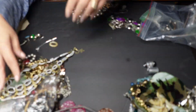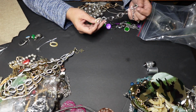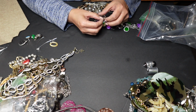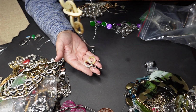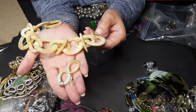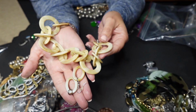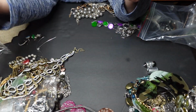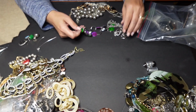Put the bags over here in the yes now. Throwing me off a little bit. And this is earrings. Looks like we got them both to this necklace that we talked about, that I said was a maybe. So those are the earrings that go with it. And I like the earrings because I like the colors. I like that cream with a little bit of caramel that's going through it. So I think that that might just change my mind and put that over the yes. Because I do like selling sets. I'm all about the sets. So we'll put that in the yes now.